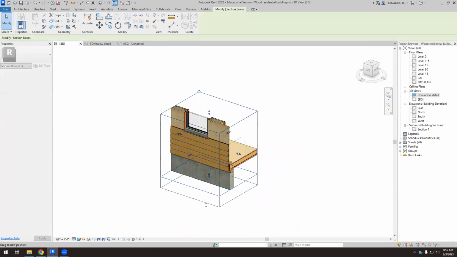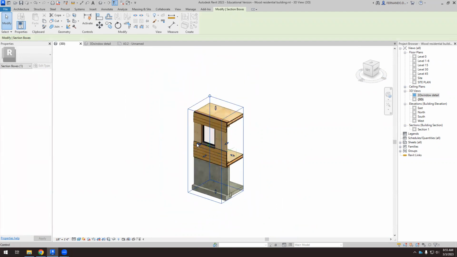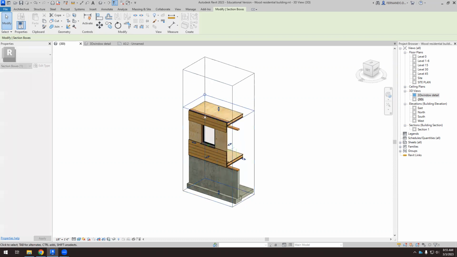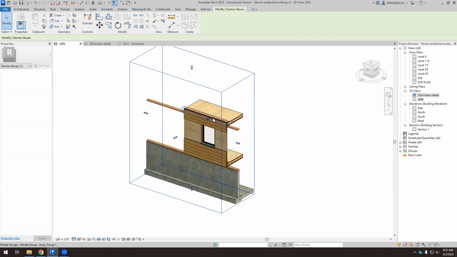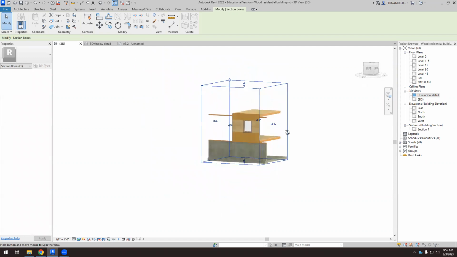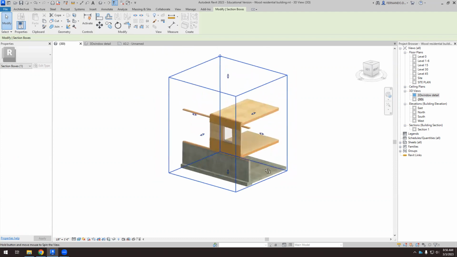In this original 3D drawing, we have all these, and now we have to keep going because we need the second floor, and then we need the roof. That's what we're going to do now using this 3D view. So let's move the section box and make sure that we show everything, and then we will use the section box to crop the view that we need to show.